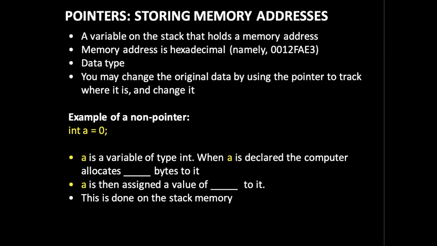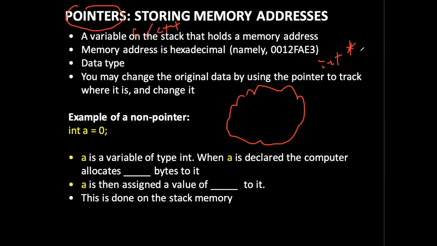Dynamic memory allocation involves pointers in C++ and in C. Pointer is a concept of C and C++, not Java. As we alluded to, pointers are used to store memory addresses. You can think of a pointer as a data type or an object sitting in this memory cloud. Now, when you just declare a pointer, int *i, for example, this is a locally declared variable on the stack. So inside your stack memory footprint, let's say this area, your i sits right here.